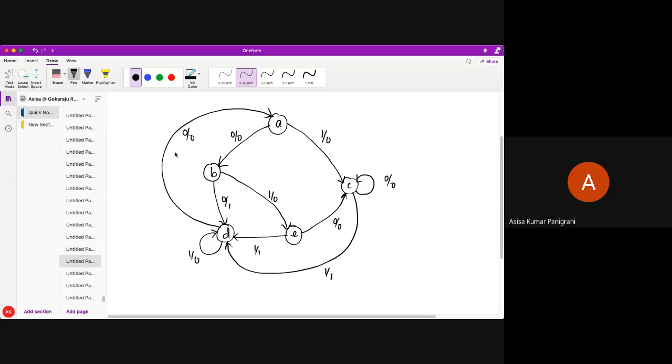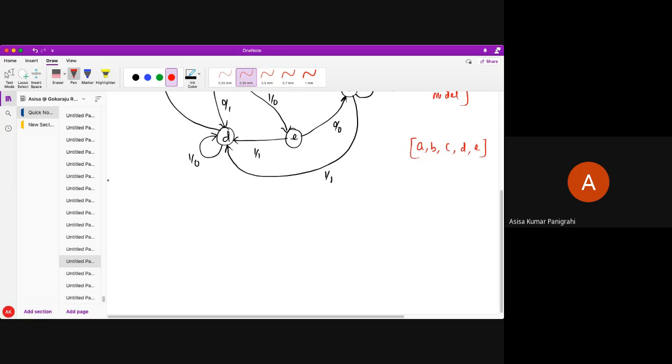So this is the question given to you: a state diagram. By looking into this state diagram, tell me what type of model is it? It's a Mealy model, am I correct? In the Mealy model, this is your state, this is your input, and this is your output. Obviously, how many states are there here? A, B, C, D, and E, 5 states. Do you all understand now?